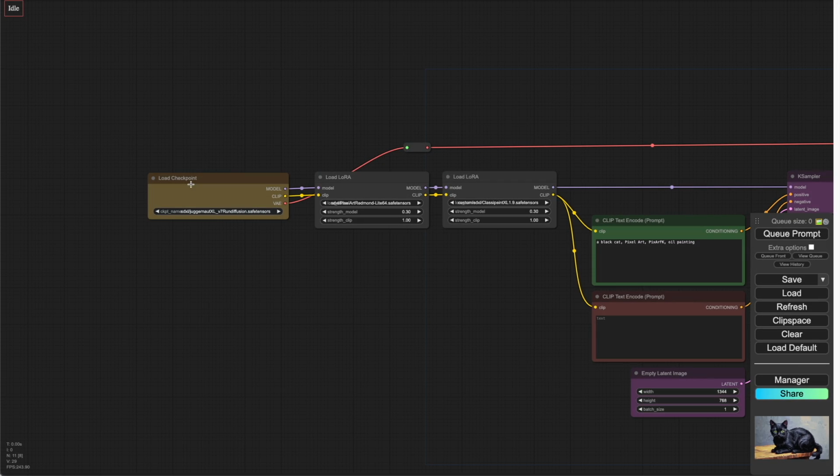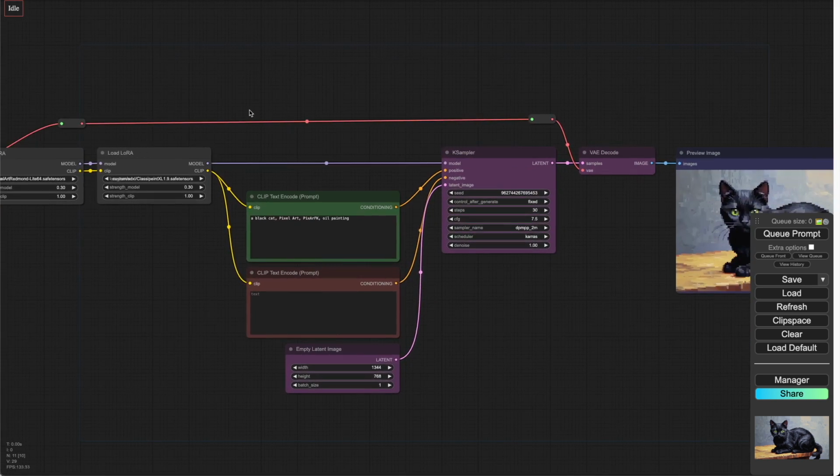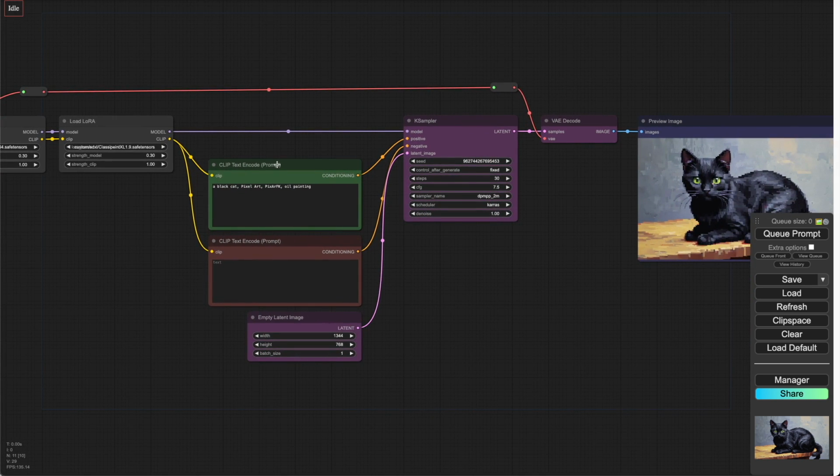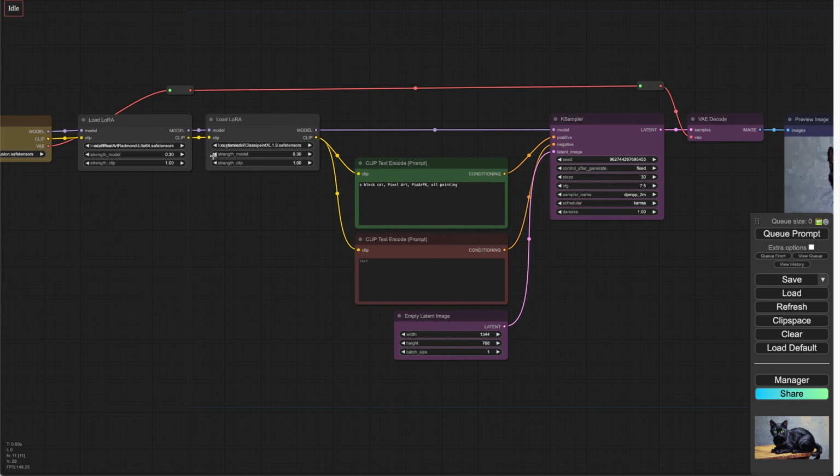Just to recap, you have a model loader here followed by 1, 2 or multiple LoRas, and at the end the rest of the workflow is pretty basic. You have your prompt, sampler and image, and inside the prompt, of course, don't forget to add the trigger words if the LoRa needs the trigger words. Once you have done that, you can play around with the strength of the models. Usually it's the strength model that affects the outcome, but some LoRa also react to changes on the strength of the clip. So play around with those and see what you get as a result.